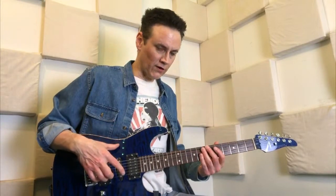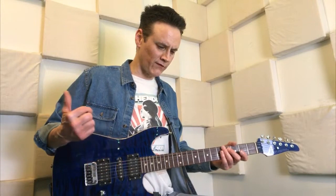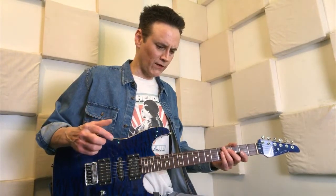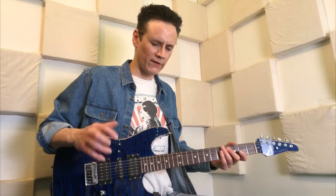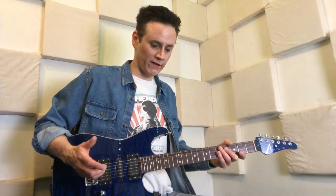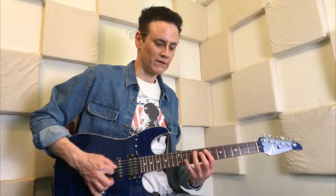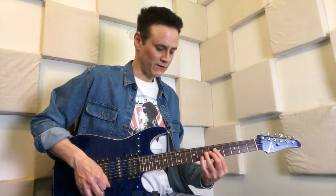I absolutely love the volume swell ability — I couldn't have a guitar that didn't have that. If you use a Gibson guitar you have to use a volume pedal. I've got two Gibson guitars, the 335 and another one I'll tell the story about — an Explorer — but you can't do a volume solo with those so you have to use your feet. I just love this volume swell thing. I think that's in D — so you can do your cello kind of thing.